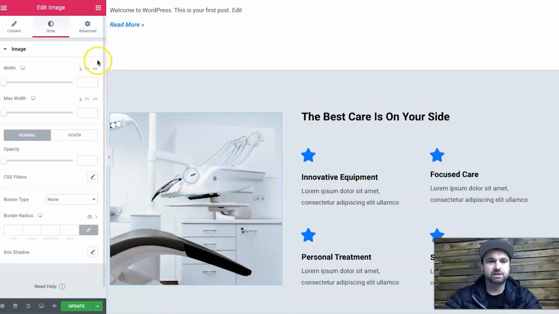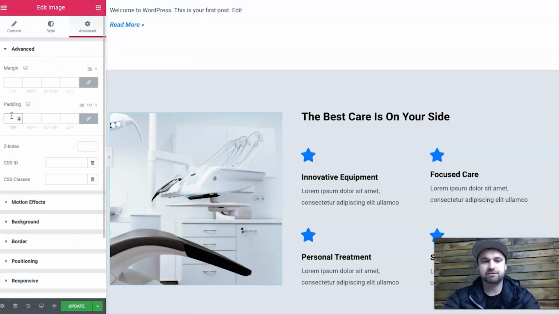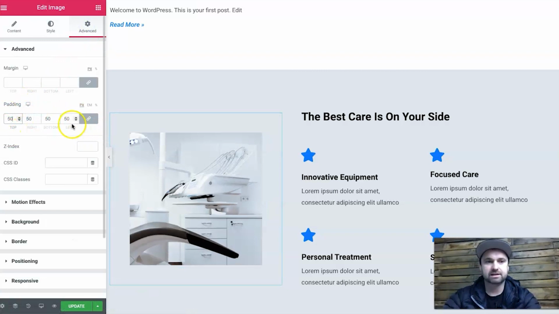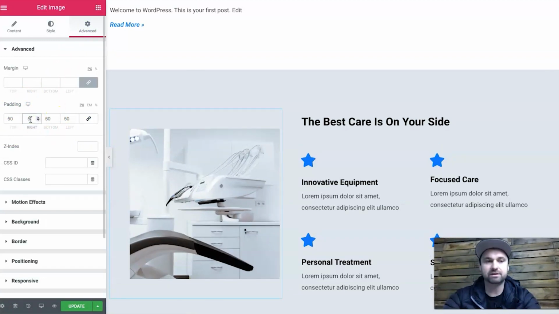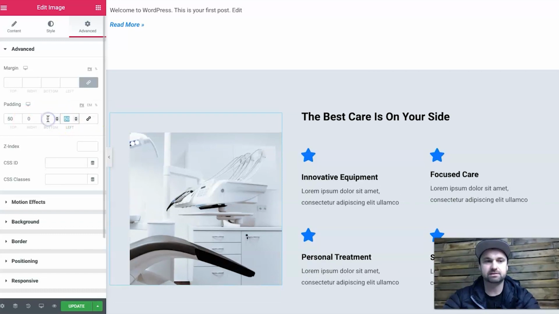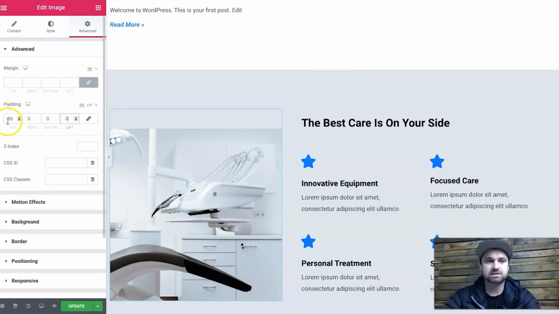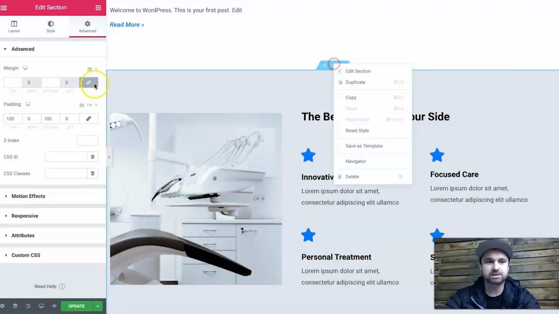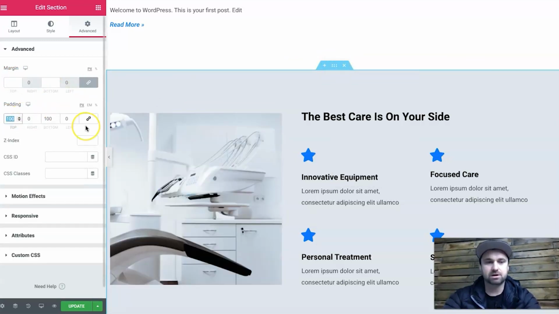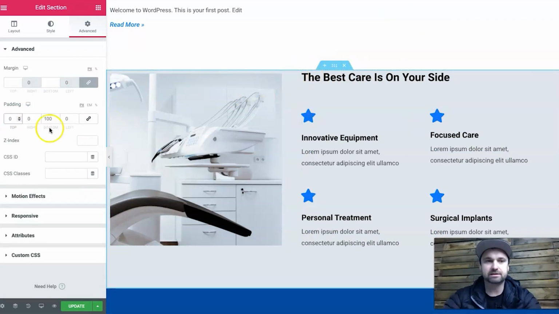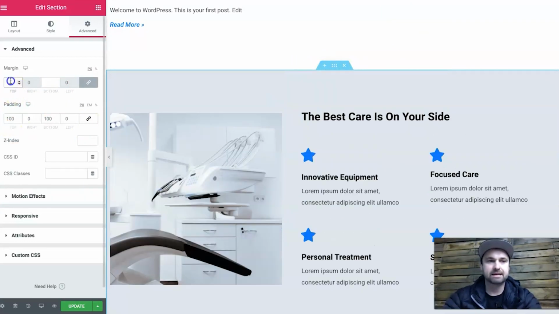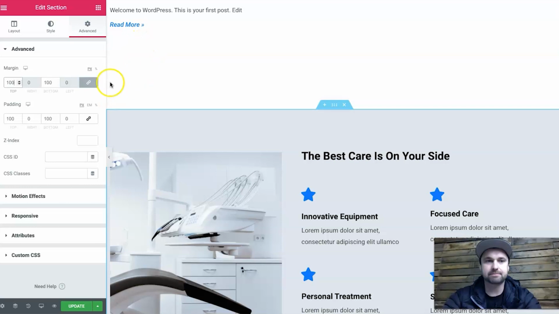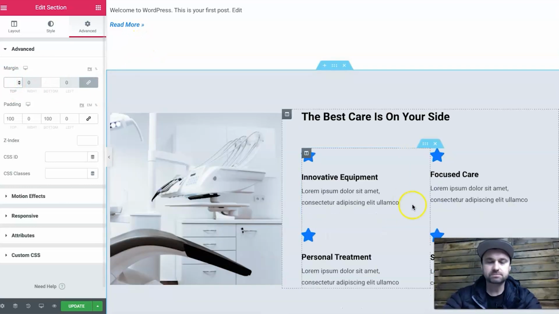So I'll give you an example. If I wanted to make the padding, say 50 all around, I can click that. If I only wanted to put it on one part of it, I could uncheck the link there, so it makes it separate. So as you can see, I've got a padding of 50 at the top. And then what the margin actually does is it's the gap above it. So as you can see, it looks pretty much the same here. It's a better example actually on this one. Padding at the top is between the first module, so I'll put this back, and margin at the top is actually the gap between the next module, right? So that's pretty much how that works.